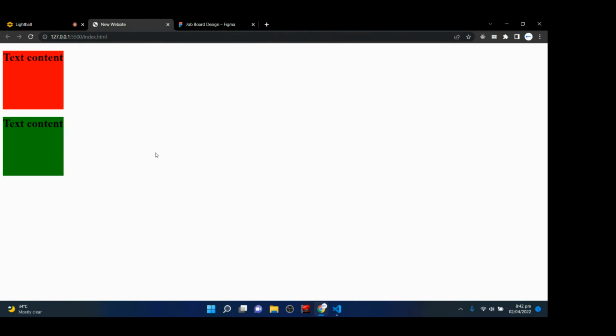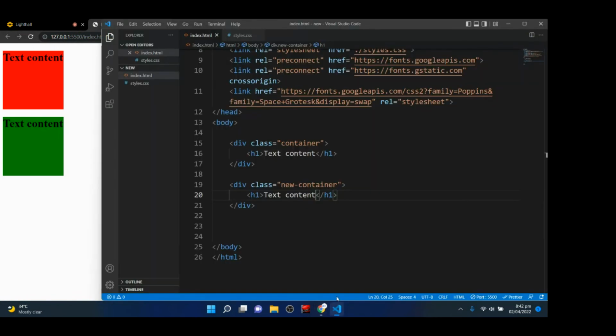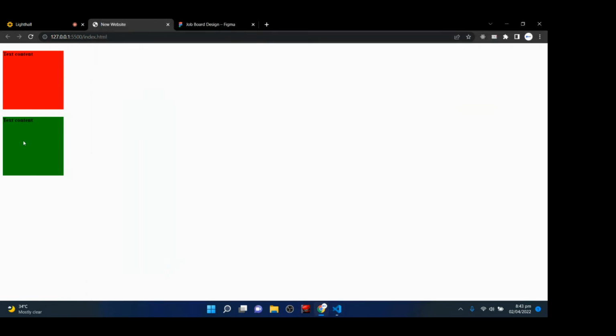So margin is, okay, let's use H3, or let's use H4. Let's make it smaller actually, so that we don't have an overflow effect. Let's use H4. So margin is the outer space between two objects, and padding is the inner space between an object and its content.